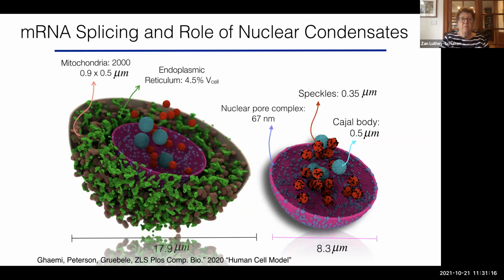Because of the intron-exon structure of the genome, you have to remove the introns when you're making the final mature messenger. And it is known that part of that splicing procedure involves having things go in and out of the nucleus as part of that cell cycle. So in this study, we were trying to study that.